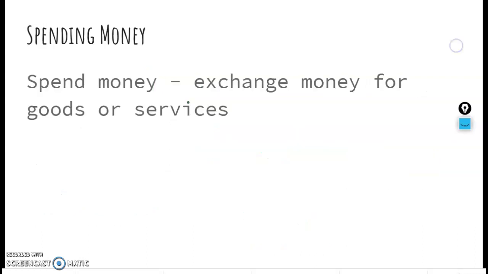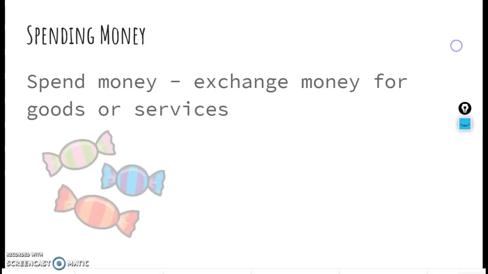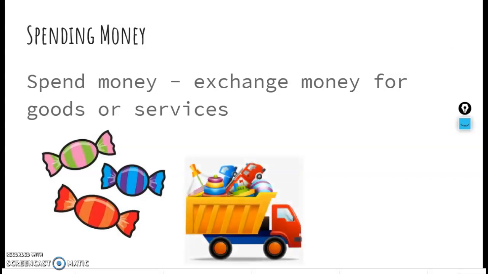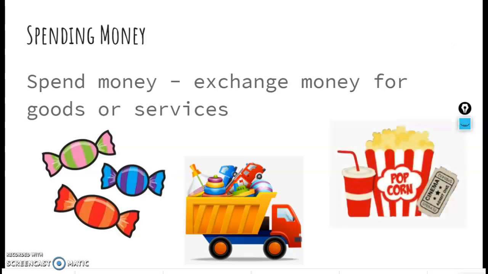Let's look at each one. Spending money means to exchange or trade money for goods or services. So if I want to buy something, I would spend my money. For example, I might want to spend money on some candy — I may want to trade my money at a candy store to buy a candy bar. I also like toys, and you may choose to spend your money on toys, going to a toy store and exchanging your money for whichever toy you'd like. Both candy and toys are goods — something physical that you can pick up and touch and put in your shopping cart.